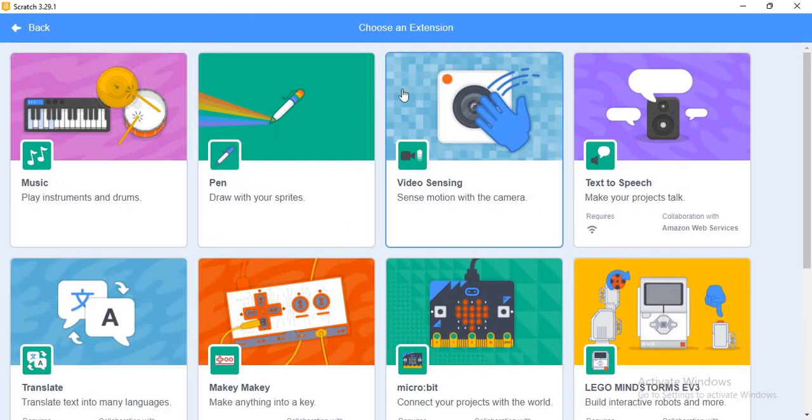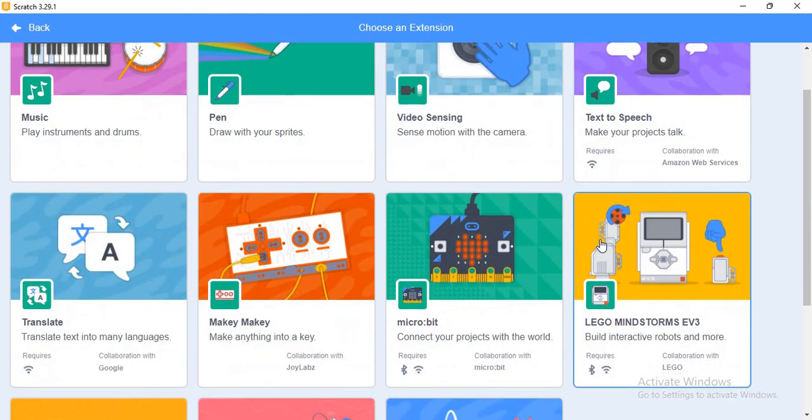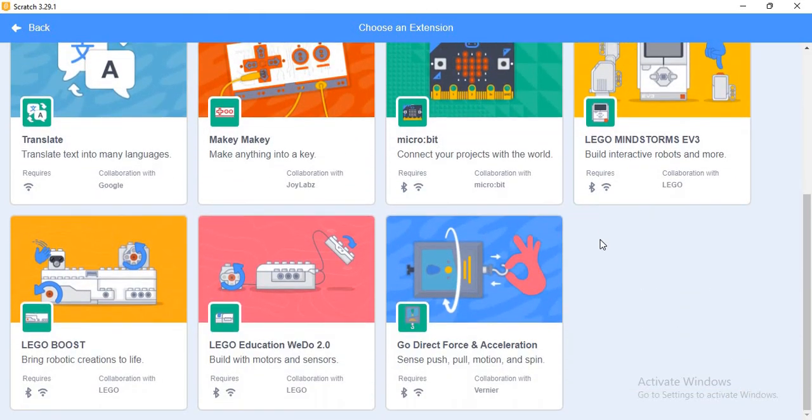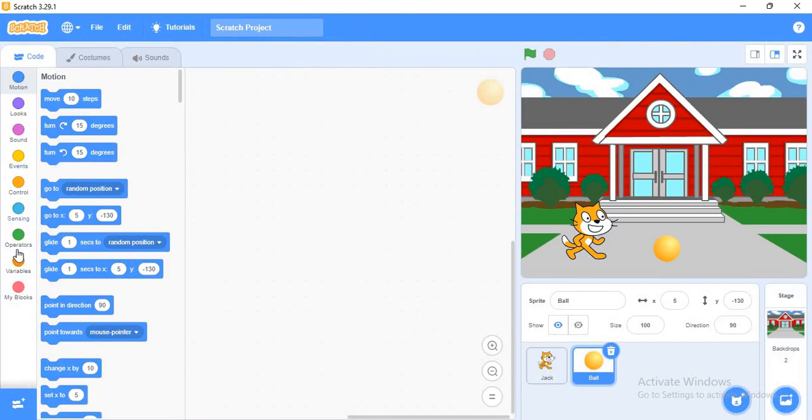These are additional features that we can bring to add to the various groupings that are here. They have unique code or blocks of codes. So in all, this is how the interface of Scratch is. In our next session, we will start manipulating and using some things.